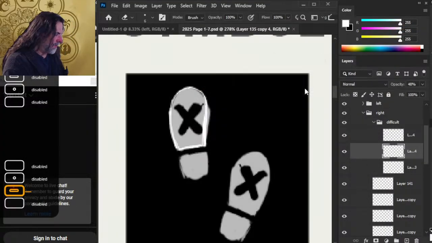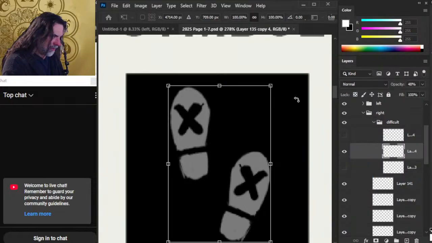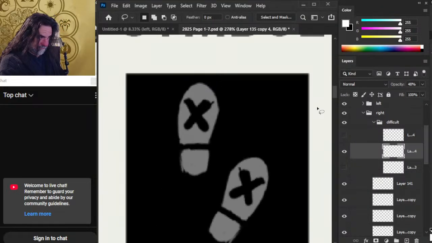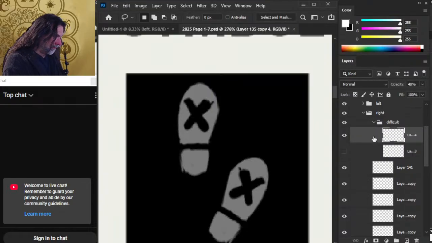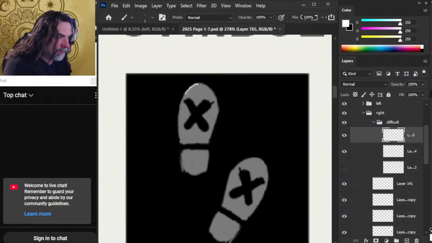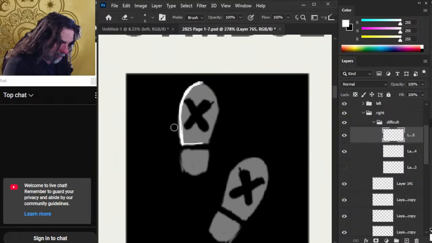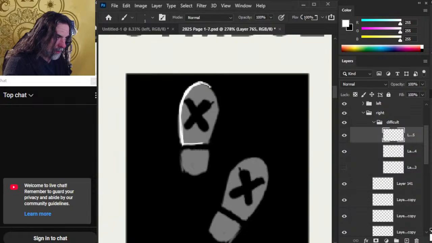Let's duplicate this layer here. Give us a twist. That.